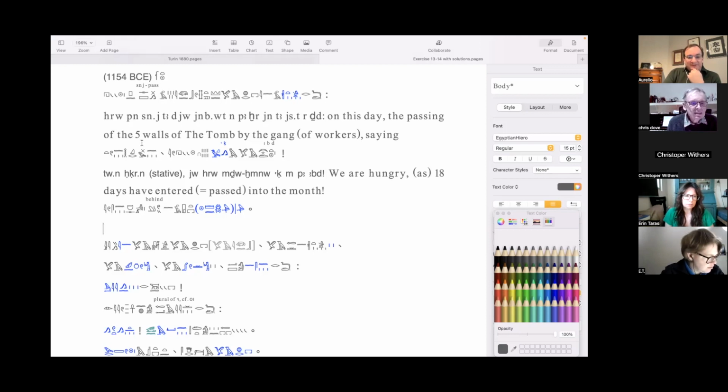But no, you're right. If this here is we are hungry, we're in the state of being hungry, and this has already happened, stative just makes more sense to me logically. I think that also happens with statives and infinitives too, where they occur lots of times in the same sentence along the same lines. Could very well be. I don't have an example in my head, but I wouldn't be surprised. Want to take the next one? Sure.